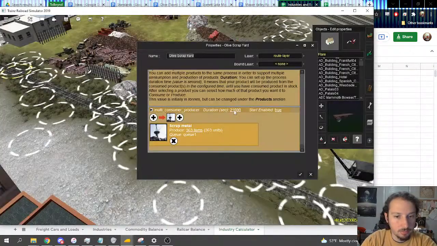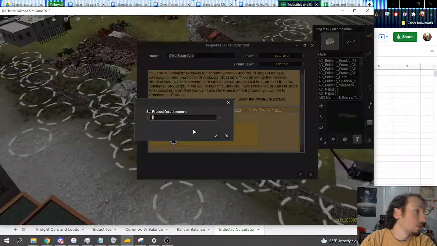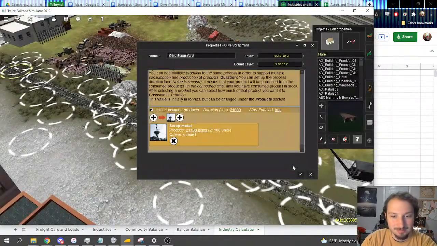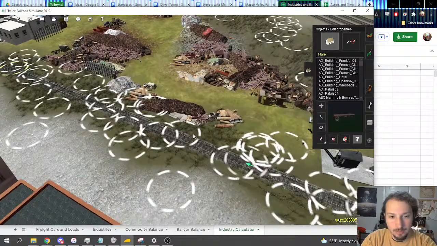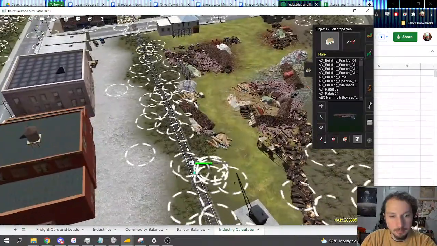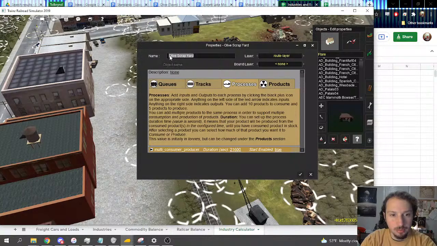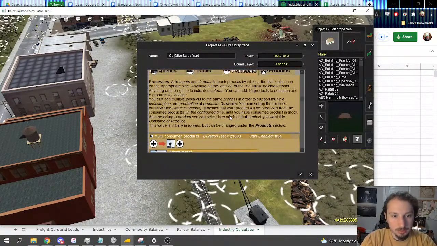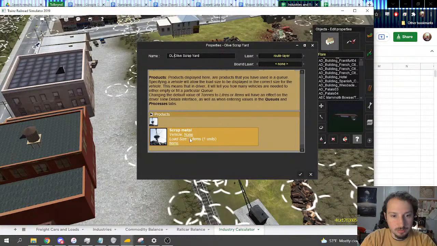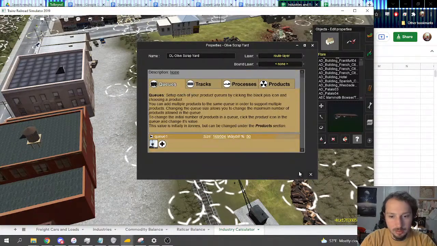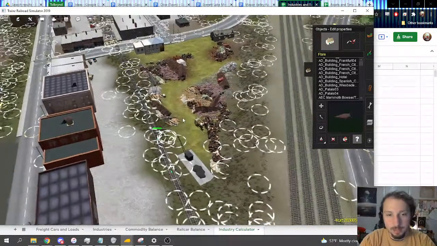Yes, my love. To 1188. So that produces 1 carload. I'm going to need to set it properly. So OL, Olive Scrapyard. Products. Waybill. That's what I wanted. I just wanted to check the waybill. Okay.